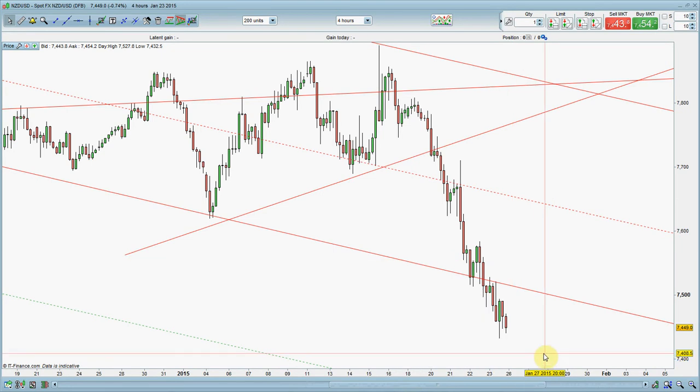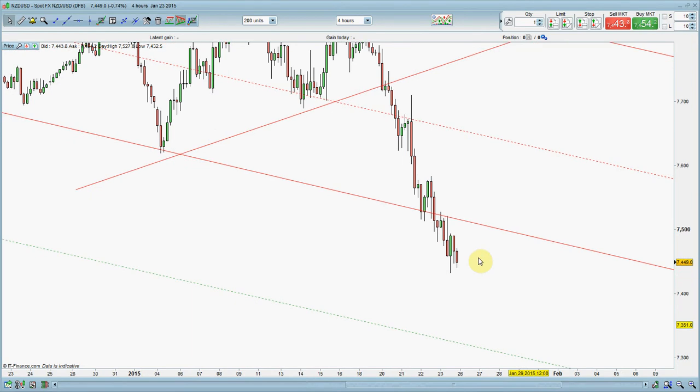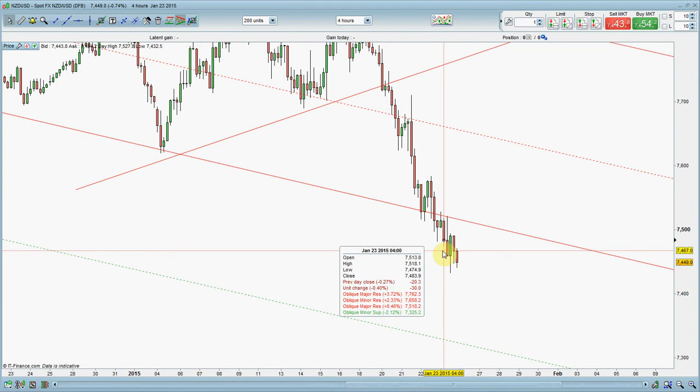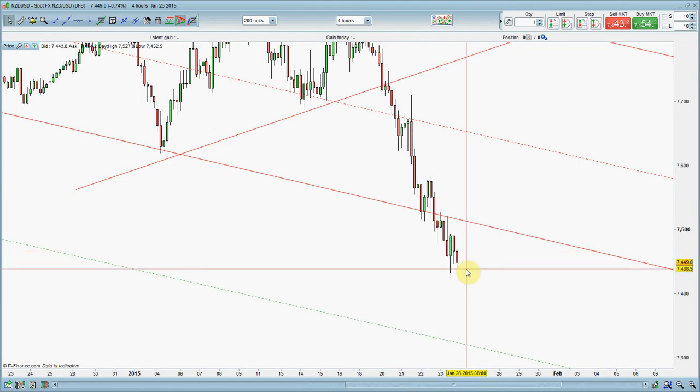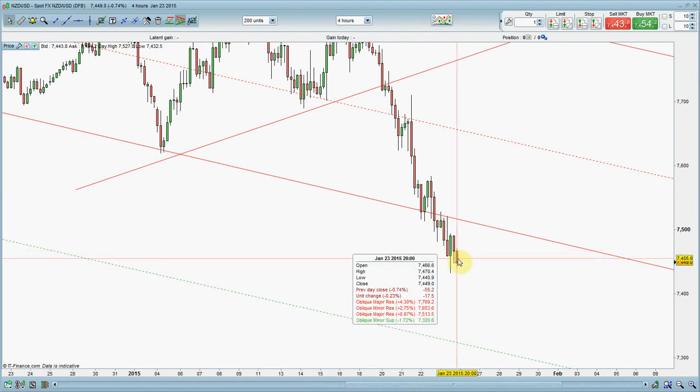Because the pressure's on the New Zealand dollar at the moment, I would imagine they will keep their cash rate the same, but they will try and talk the currency down by saying it's unsustainable and historically high at the moment. So they'll use the added pressure that's already on there due to the commodities to try and talk that down. So you expect to see further downside from the New Zealand dollar.